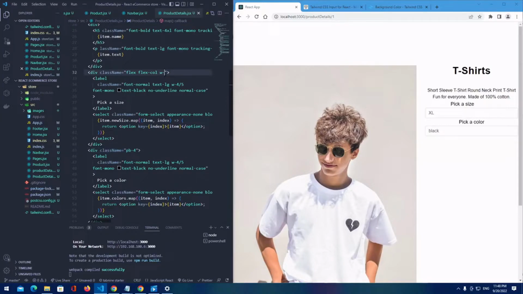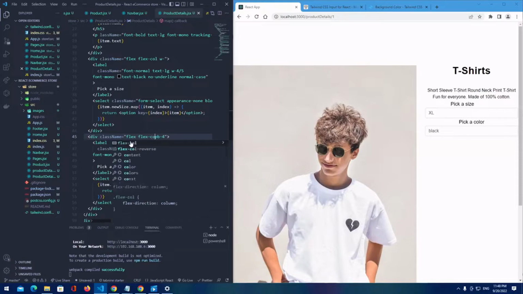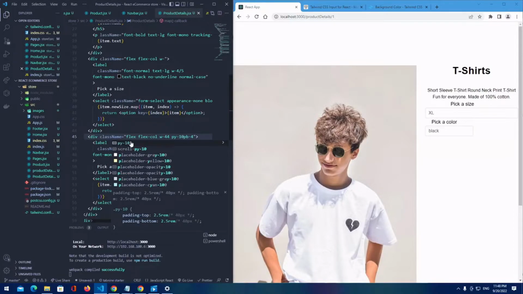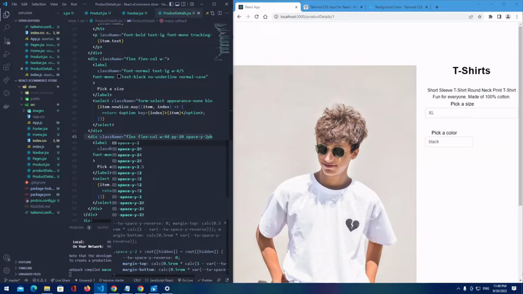We need to provide a width here. In a pick color, here it's not just gonna be padding, it's gonna be flex, flex col, width of 44, names of 10, space 2.